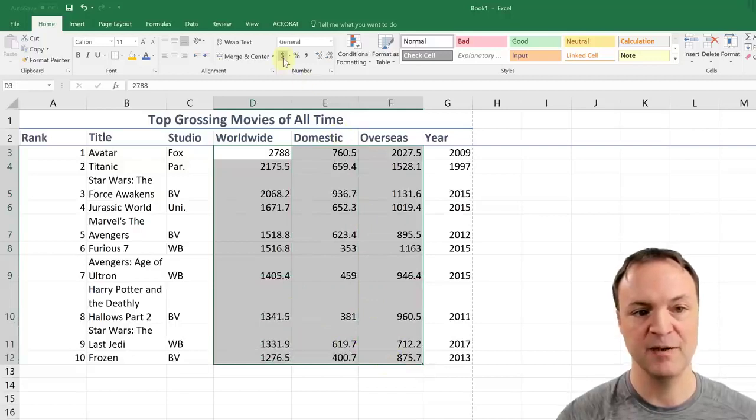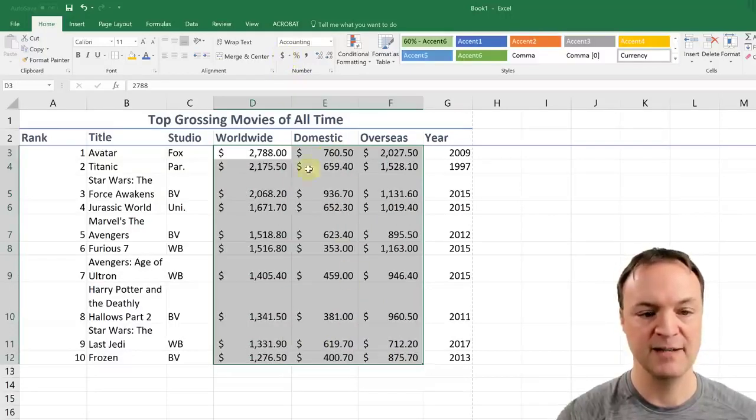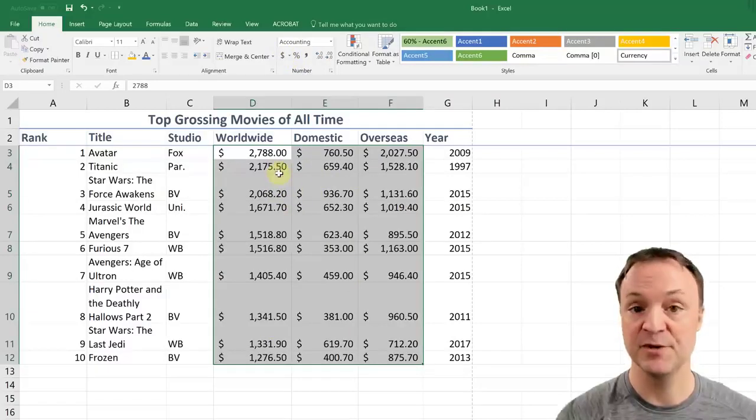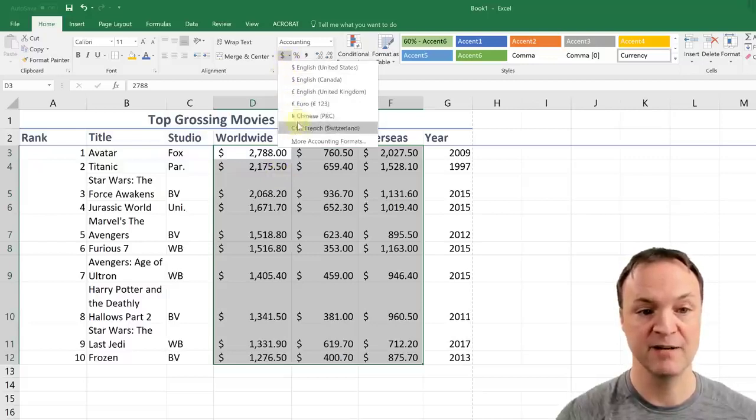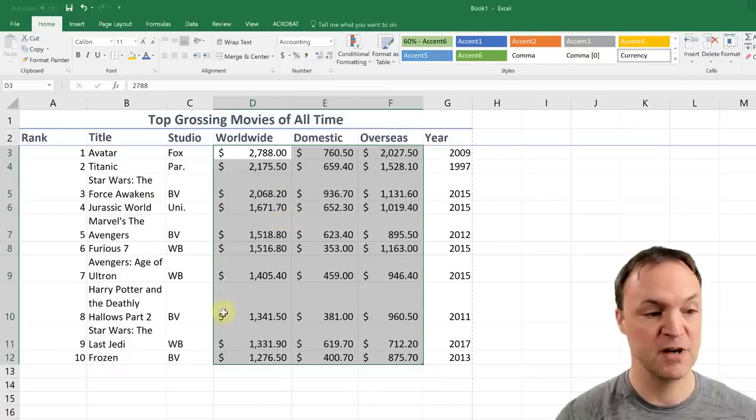And notice right here, we have a dollar symbol. If I click it, it automatically puts it into a dollar format here and gives me the decimals just like the currency. Now I can pick different currencies here also. So you can see I could switch from US, Canada, United Kingdom, and so on, and it will make the adjustments to those dollars.